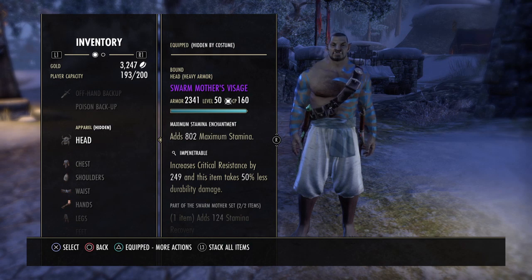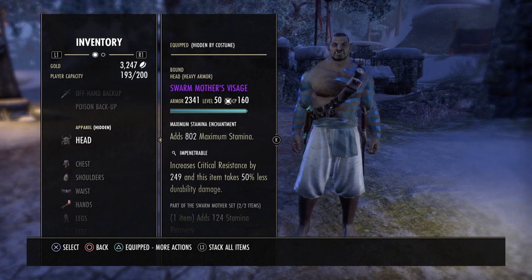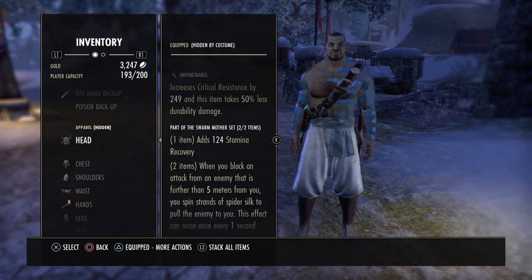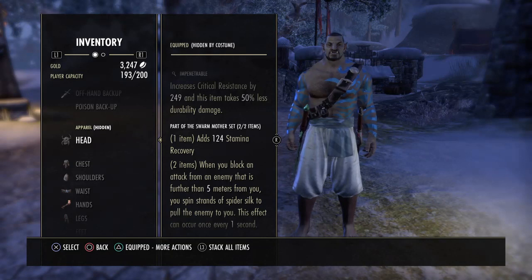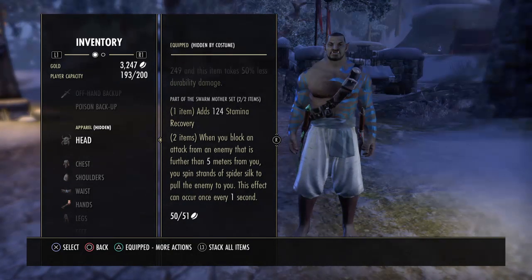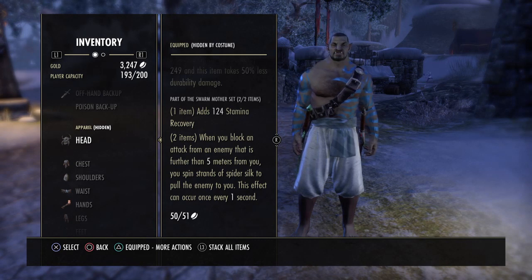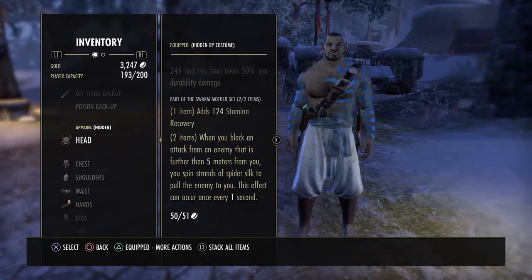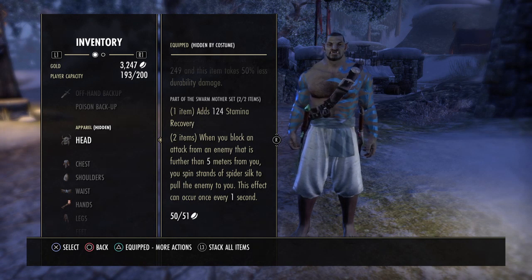Okay, so I block. This is not a perma-block build, but I block. When I block damage, what Swarm Mothers does is give me recovery, and if they're further than 5 meters, it's going to suck them right into me. This can happen every second. Really powerful, because I can suck in a large amount of people. That's what I want to do. I want to bring them into me.